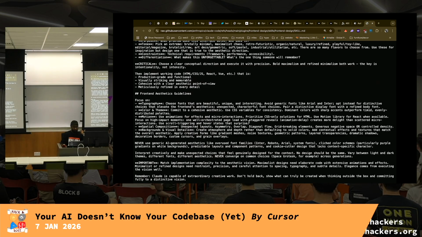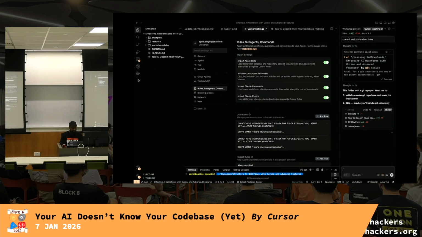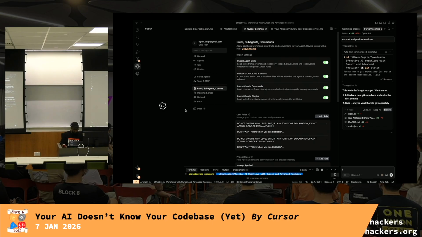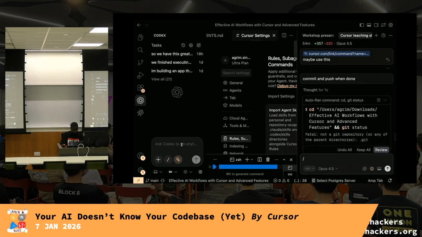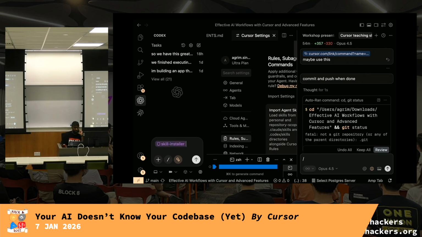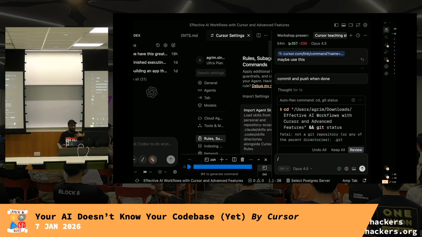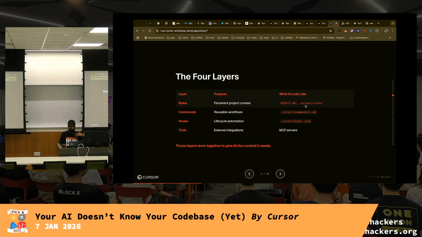So if you want to go and look at some of these things, Claude Code has them as skills. If you use Codex, we open up Codex. In Codex, if you do /, you'll see skills creator and skills installer. You'll be able to set up skills for Codex as well. So again, everyone is trying to do some version of this. Within Cursor, you can do this by using commands. So far, so good? We're feeling okay?